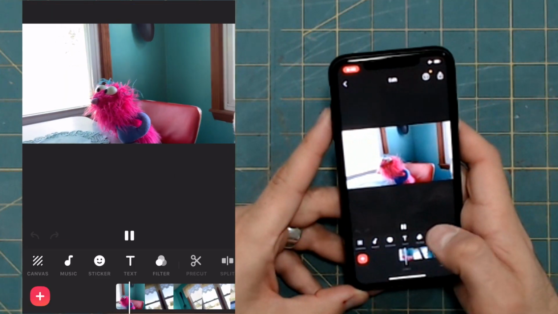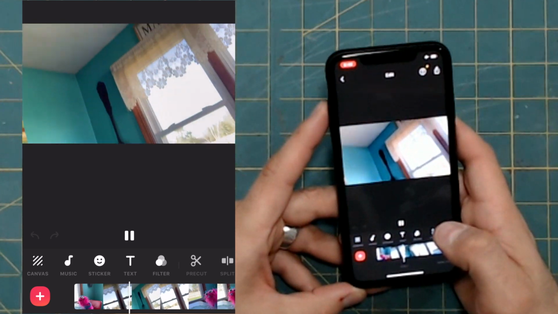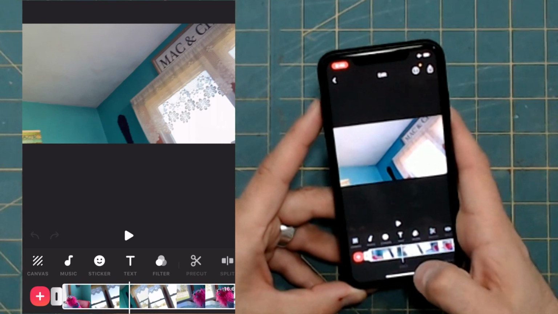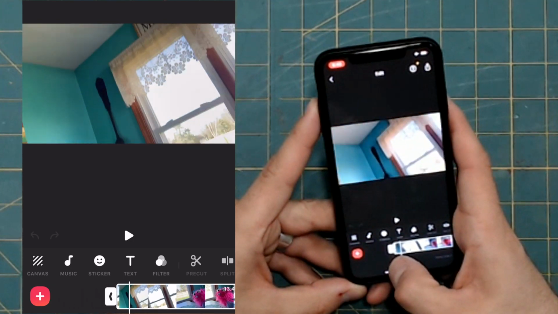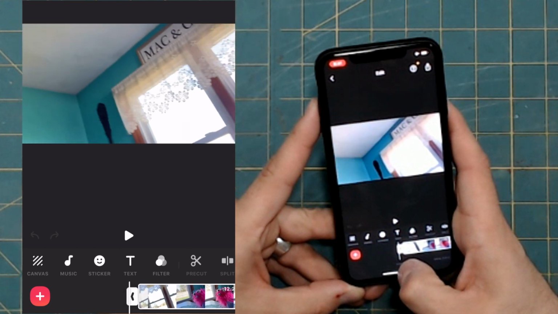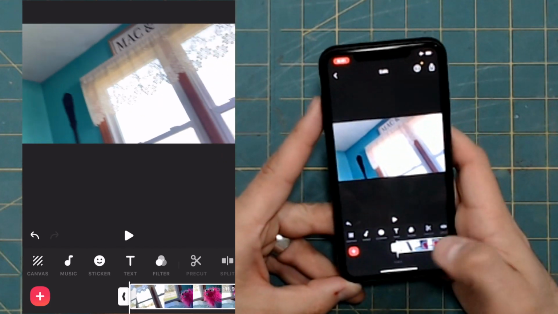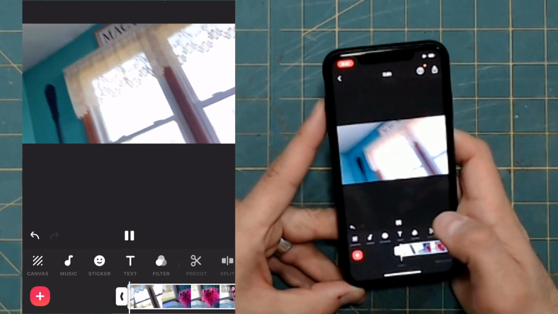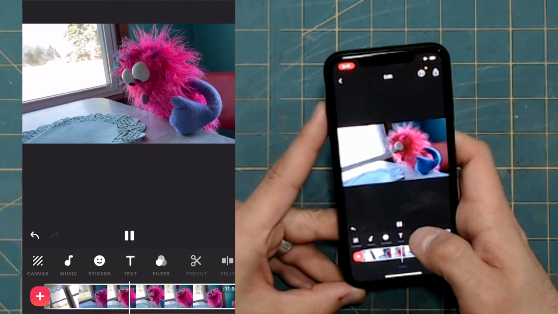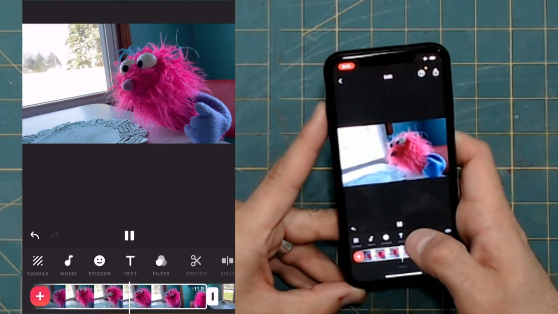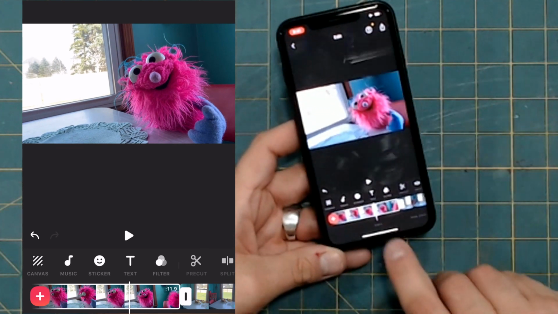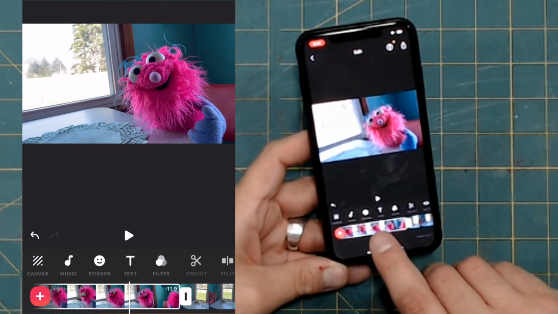Now, I hit that and it starts playing in the timeline. Now what's nice about this, in order to trim this to where I want it, I can just tap it and then drag these edges, and then it scrubs through, and I can pick my start. And I want my start to be right here on the movement. So now it should just play straight through. And I want to end it there. So now I could just take this end and scrub it all the way over.